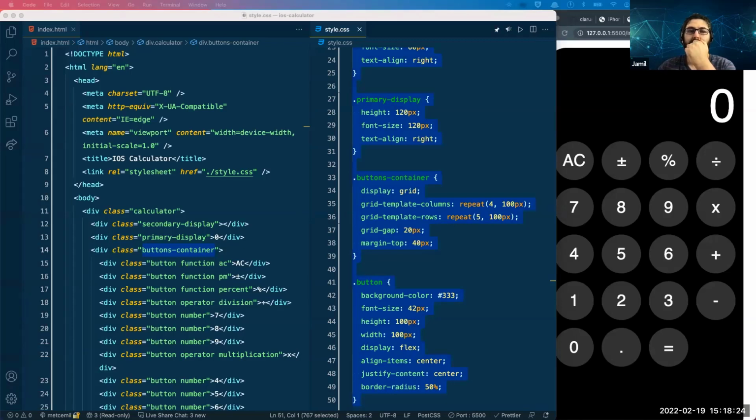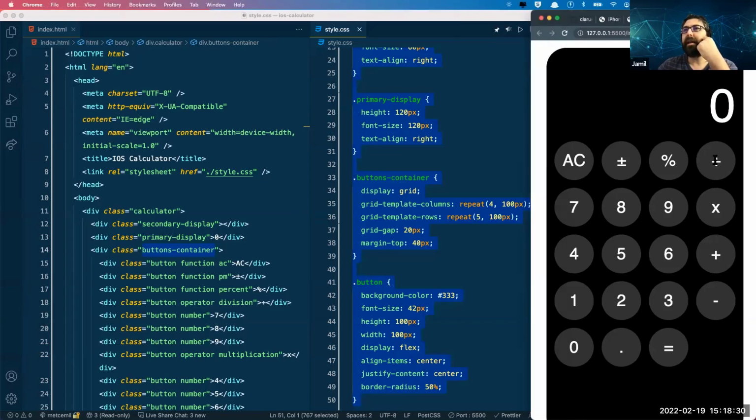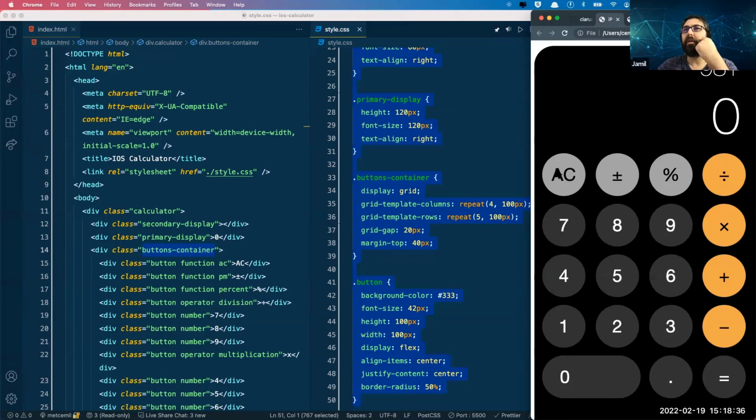Okay. So if you remember, we have different types of buttons, like function buttons and also the operator buttons. The function buttons have different colors like this, and the operator buttons look orange with black colored text. So let's first define the function buttons, then the operator buttons.